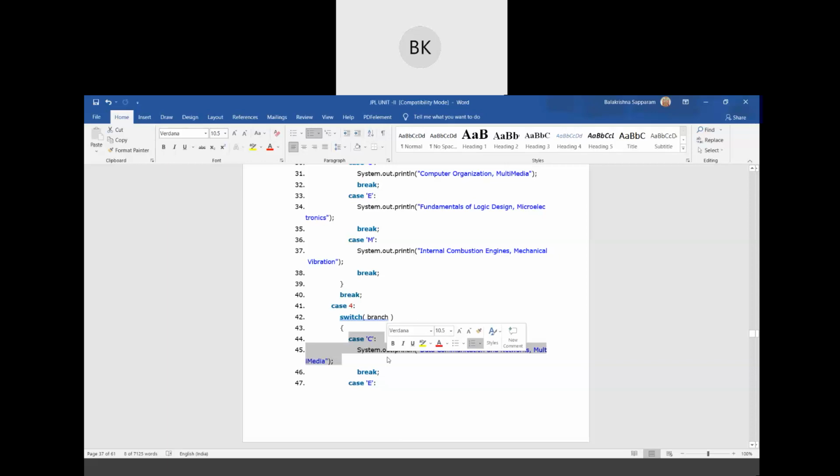That's the concept of nesting: a switch inside a switch is called nesting. When do you apply a nested switch? When menus have sub menus, and sub menus have items. This is about the switch statement.